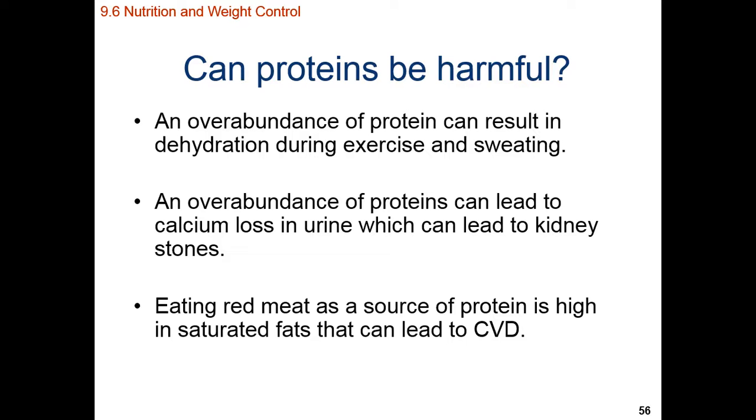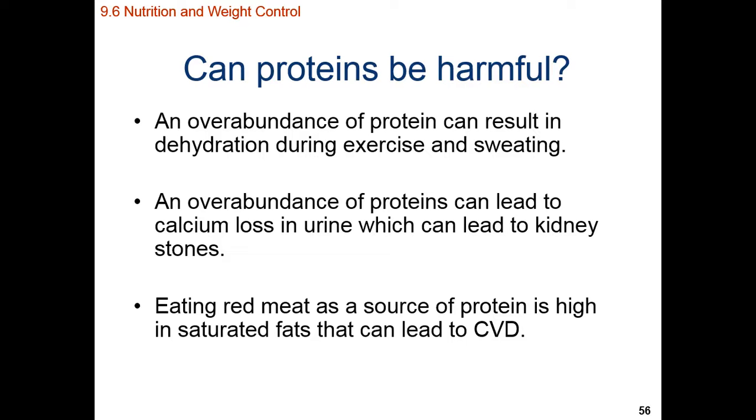Is it possible to have proteins be harmful for us? Yes, if somebody eats too many proteins, they can have dehydration set in. This dehydration can set in because the way that we digest proteins results in our bodies using up lots of excess water. Also, we use proteins to help regulate our body fluid volumes. So if we have excessive protein consumption, that can throw off our body fluid volumes slightly.